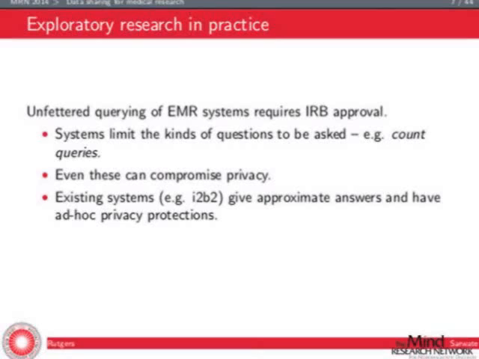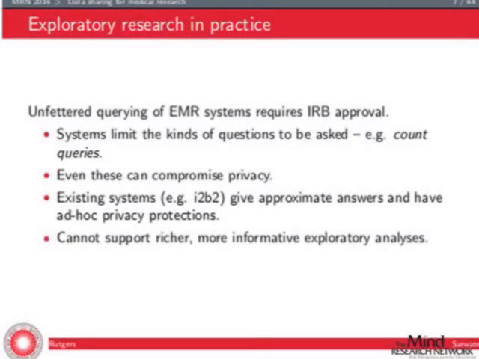However, the method of this approximation is a bit ad hoc, and the kind of privacy guarantees are also a bit ad hoc. So the question is, can we make that more formal and quantifiable in terms of what's being protected? And also, they don't really support more informative exploratory analysis beyond count queries. So we want a framework for understanding how you can support richer data, with visualization, even ways of playing around with the data in order to get a good sense of whether or not your hypothesis will be true, so that then you can go write your IRB and get the actual data.